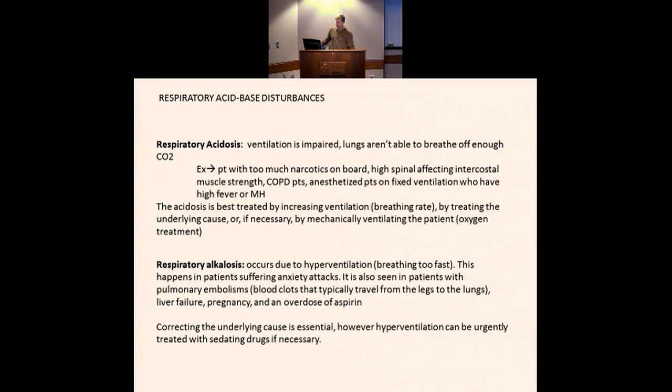Or if there's something going on, like a high fever, they can't get rid of the CO2, so it goes up. Alkalosis is someone who's having a panic attack, so every time they breathe out, they're breathing out CO2, and they don't have enough. Basically, you should correct the underlying cause for that.